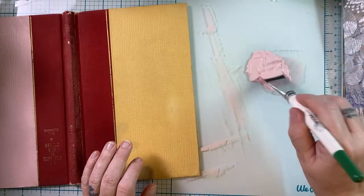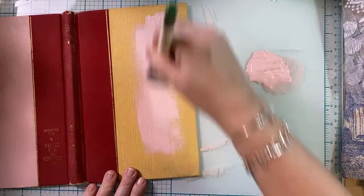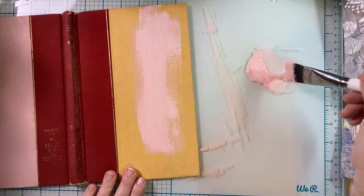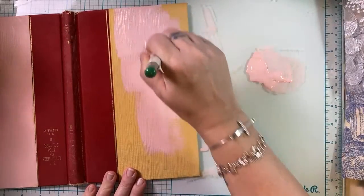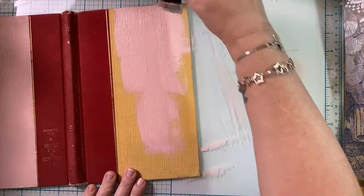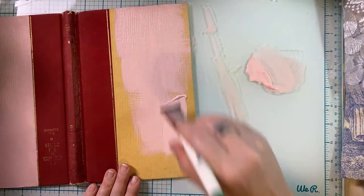And I have her making a baby blanket. So I've asked her to make a baby blanket, and then she said, okay, well, can you make me a junk journal for my friends? So we do that for one another. We just trade off our crafts.